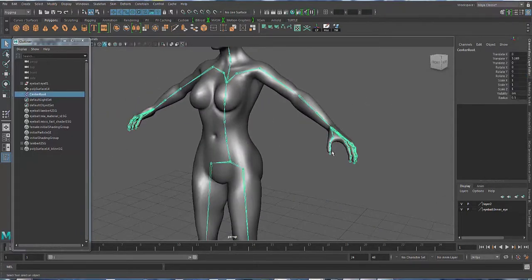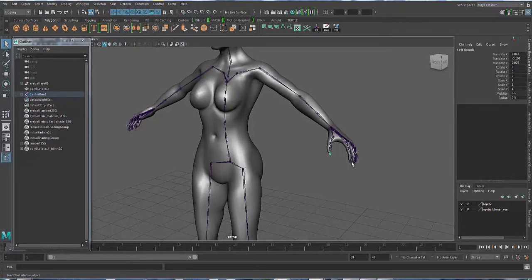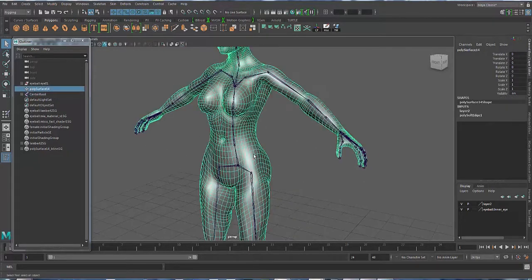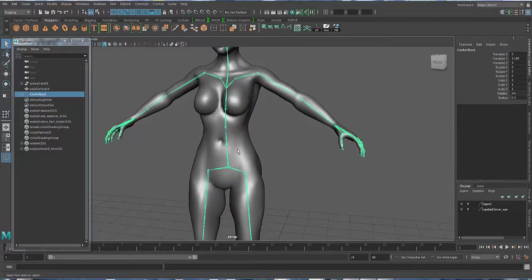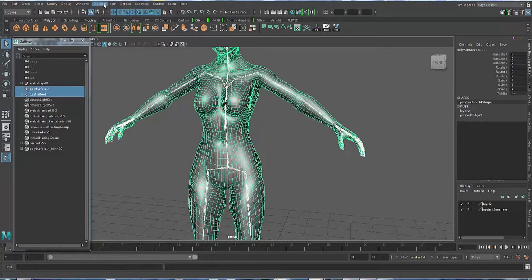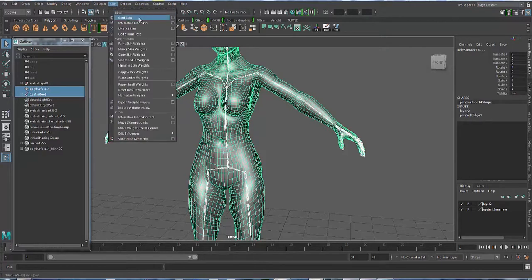Also, you want to make sure that you're not using the tip areas when binding it to the character. There's different things you want to try out, but like I said, this is just a basic idea of how the whole skinning and skeleton system works.